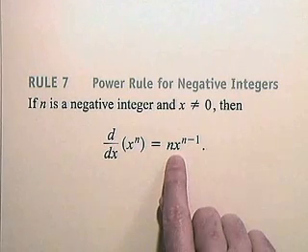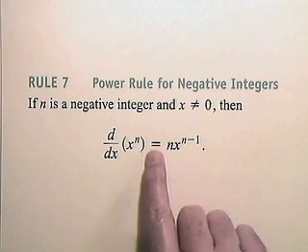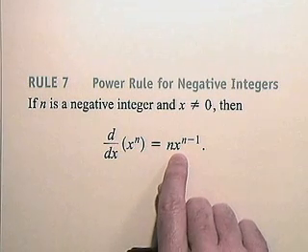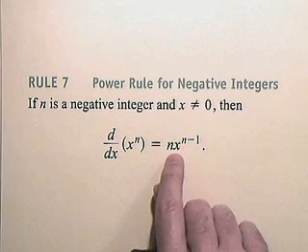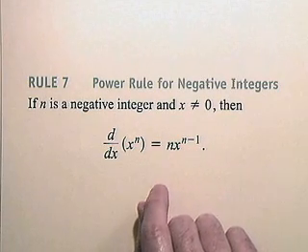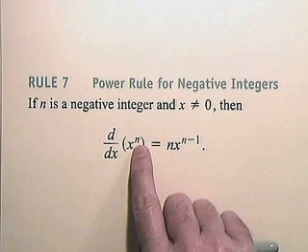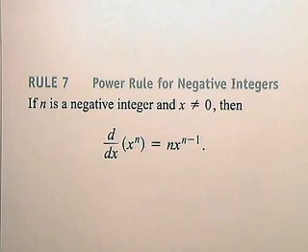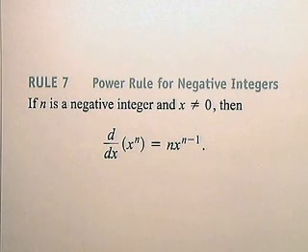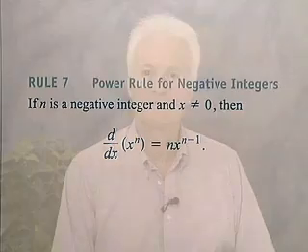Well, what does this rule give us, the power rule, if n is actually 0? We would have 0 times x raised to a power, and 0 times anything is 0. So we can think of the case of the power rule in the case of a 0 for the exponent as still giving the correct answer. So now the power rule we can think of as works for all integers, positive, negative, or 0.